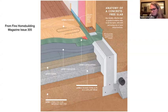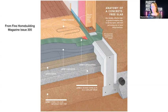Mm-hmm. Yeah. And I would say make sure that your structural layer is structurally able to handle the loads. So I'm not sure about the pallets on that one, but I love the idea of reclaiming and reusing stuff, especially with the expensive plywood. But I'm not sure if you were here for another good takeaway Josh mentioned, which is really dig into the specs of every material you're using in your layers. Because if one of them has a surprise layer that is perm closed, so the vapor can't get through, you'll create a vapor sandwich even when you think you've got it right.